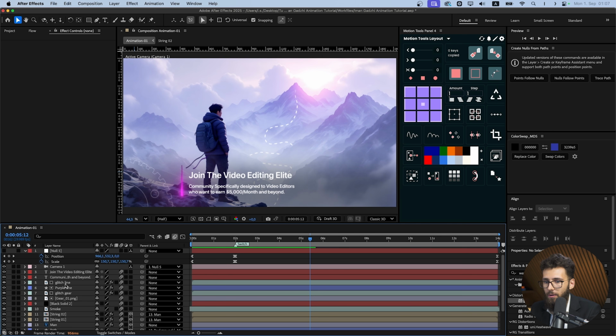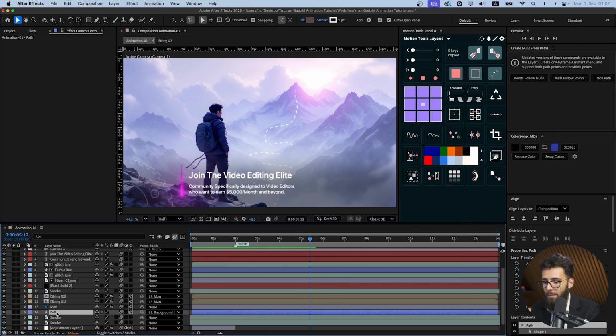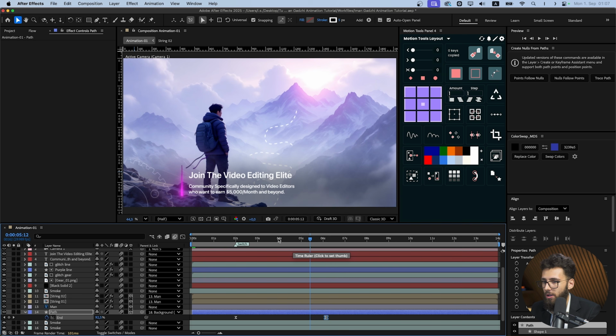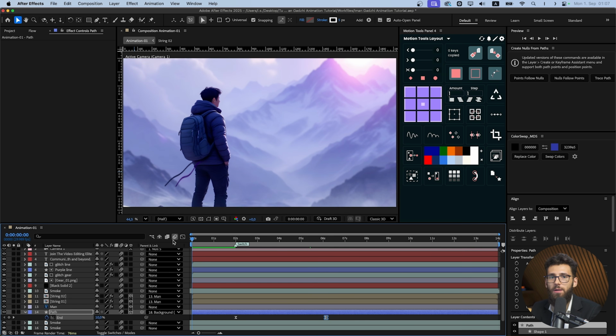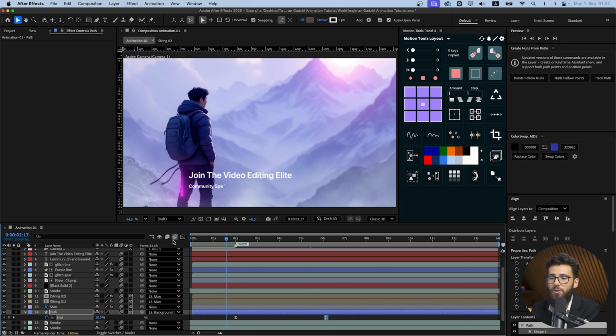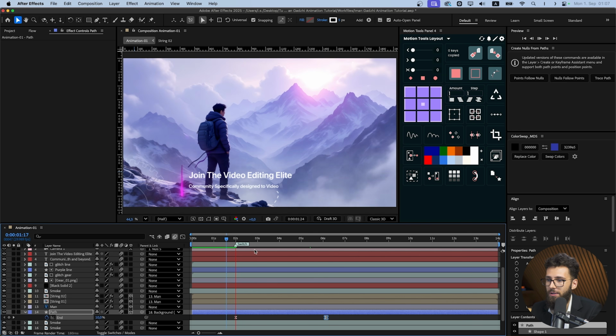And yeah, so for this one, you can also make the path a bit slower as well. So it just gives you a bit more space. It depends on how much your character or subject in the video is talking. So in the talking video, how much he's talking, how fast he is finishing his sentences, etc. So it really depends on you how long you want to make this animation for. For this case, I think we can leave it as it is.